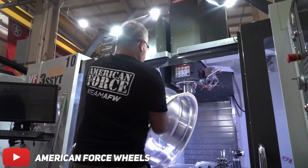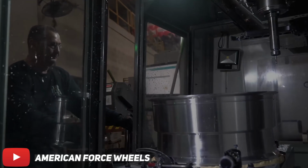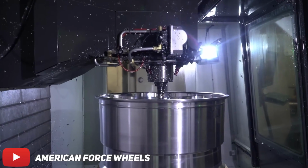The reason for that is because in the cast wheel world, you have a wheel mold that's molten metal poured into a shape for the wheel. And if you have directional wheels that are true directional, you need a left and a right, which means you need double the molds, which doubles the price you need to pay to make wheels. It also leads to inventory issues because you're technically stocking half of the inventory of a wheel that isn't true directional, and then you need to stock the other half, and you can't have all lefts and no rights, or you kind of just don't have any wheels at all because you need to sell 2 of each, not 4 of one.